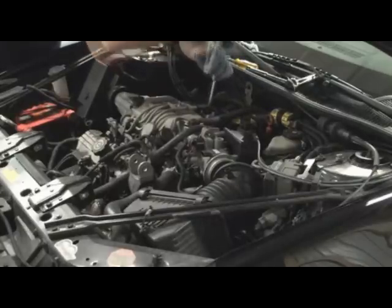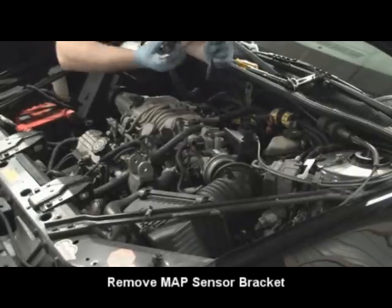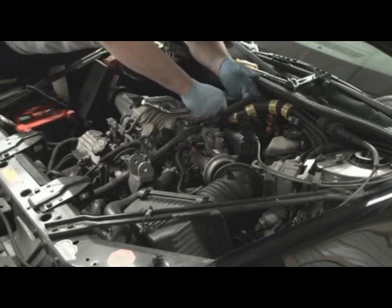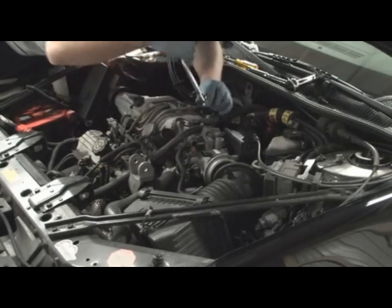Valve cover bolts? Yeah. Valve covers are actually 3/8 inch. No, which bolts are we doing? Map sensor bracket. It's the bracket back here. Map sensor. This is a bolt people forget about. Sometimes it's hard to find.